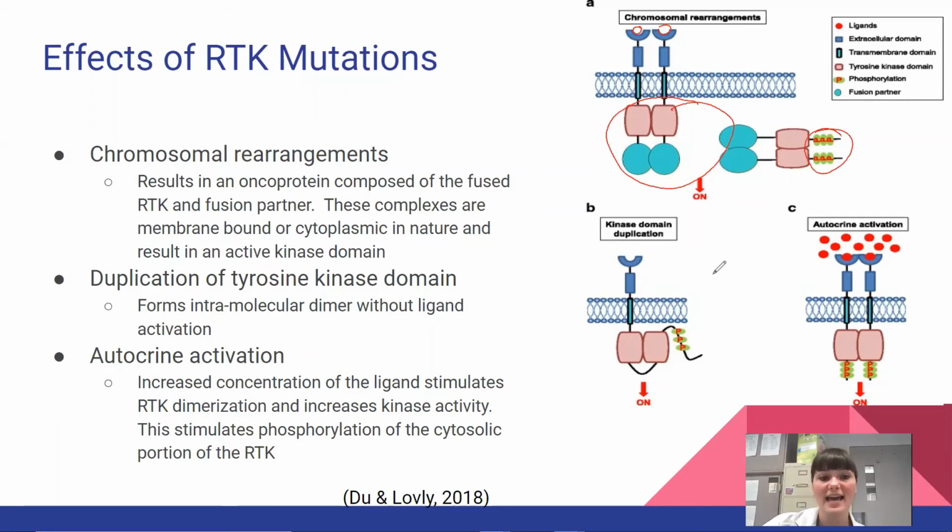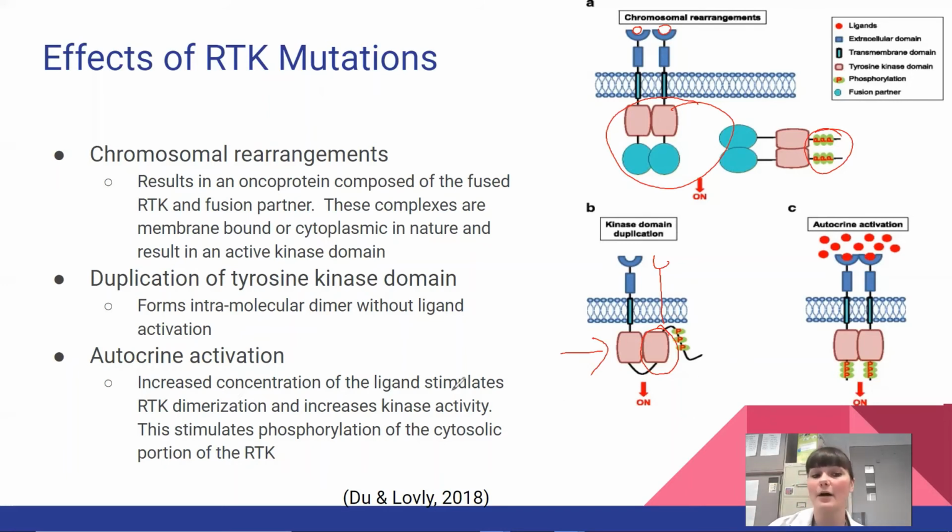You could also see a duplication of a tyrosine kinase domain, which is what we're seeing right here. So in this case, there's not an entire another RTK attached to it. The only thing that is duplicated is that tyrosine kinase domain that you're seeing here. But it does result in the same effect. It results in the protein that is activated, that complex is activated and phosphorylated, and then is going to stimulate something to happen downstream as well.